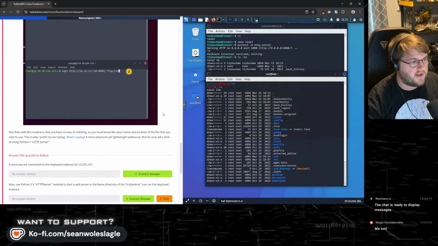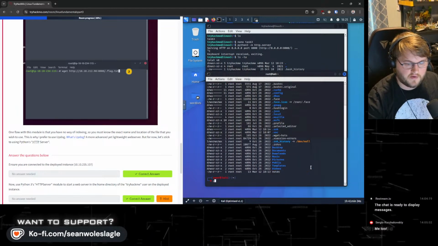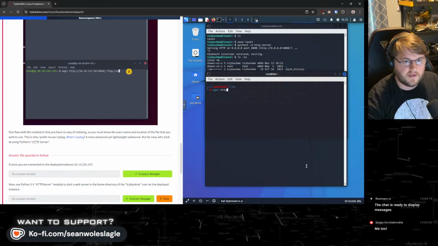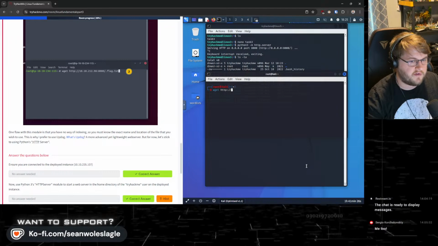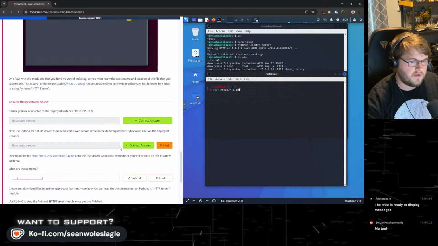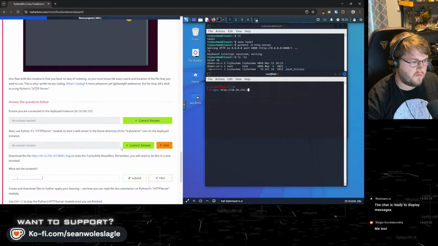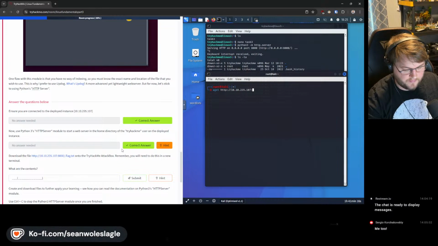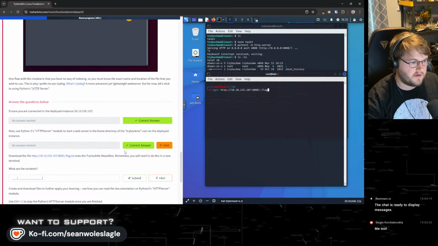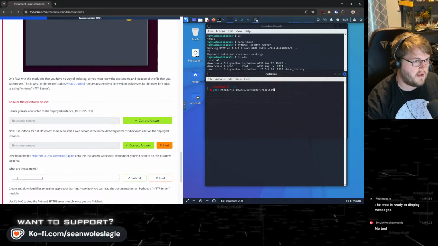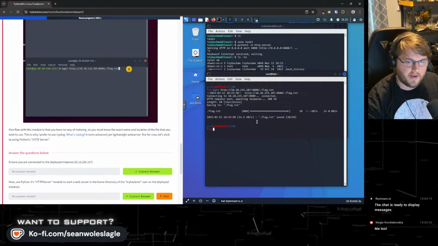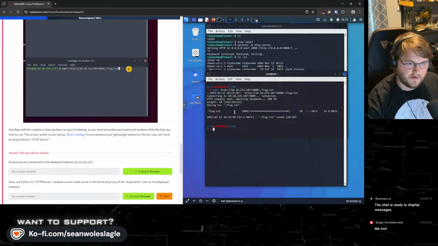So we want to use that wget and clear this out. We don't need all that. wget http, and then what was the address? 10.10.235.107, and then port 8000, right? And then we know we want the .flag.txt, and that should be all we need, correct? Yeah, I'm pretty sure. And then we should be able to get that, and boom, now we have it. And so you can see here it was successful.